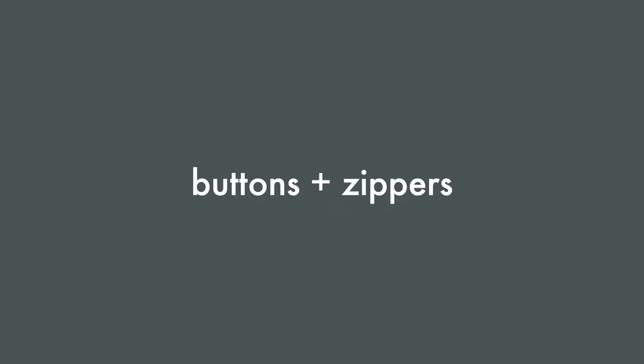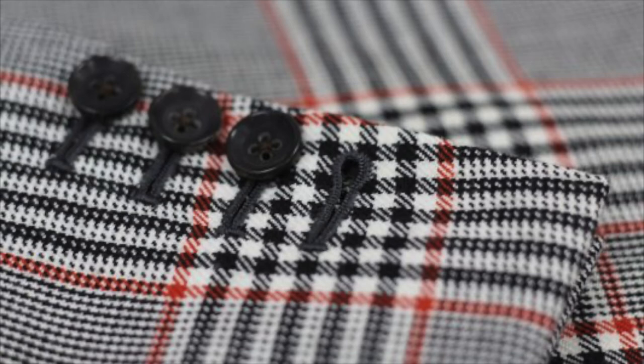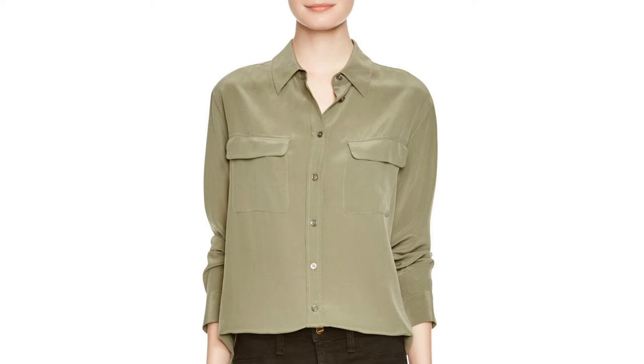In addition to stitching, examine all buttons and zippers. Buttons should be evenly spaced and aligned in a straight line, as long as that's what was intended. Buttons also should not feel loose or flimsy. Buttons sewn on by a single thread are a very common indication of poor quality. Also look for finished button holes. It can also be desirable to see buttons that match the color of the garment.